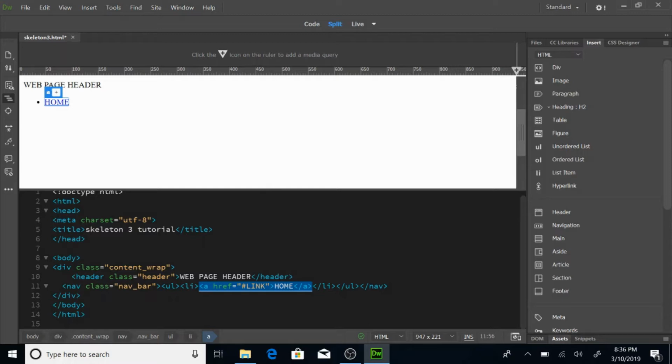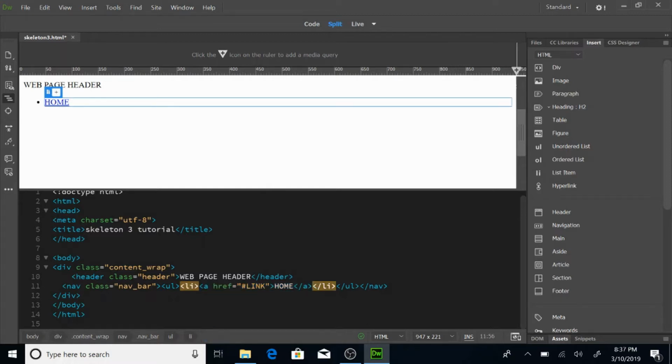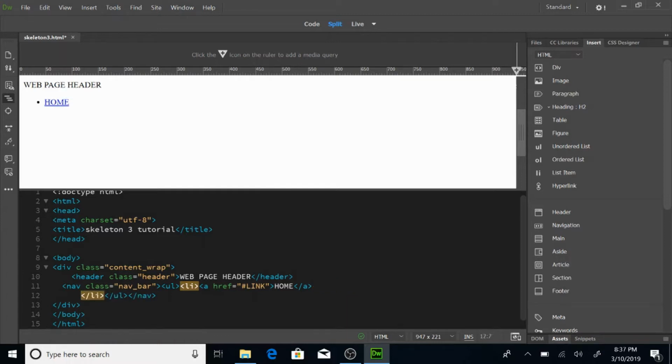Okay, I'm going to copy that. So everything from that href to link down to the closing of that A tag, and now I'm going to hit enter.